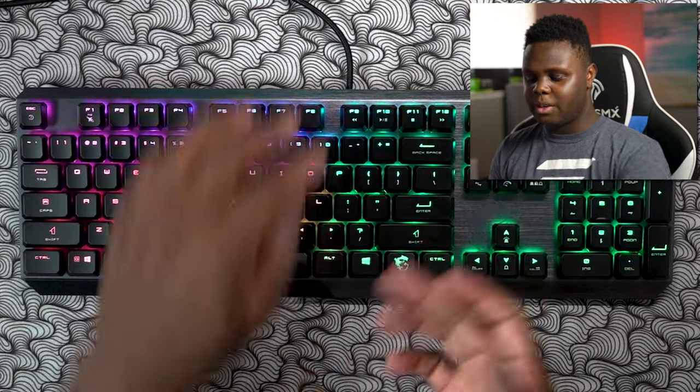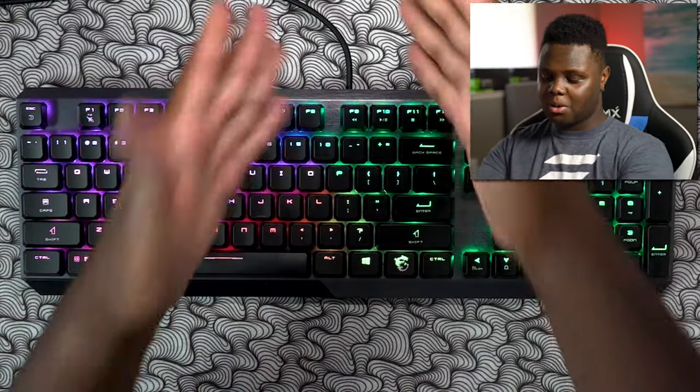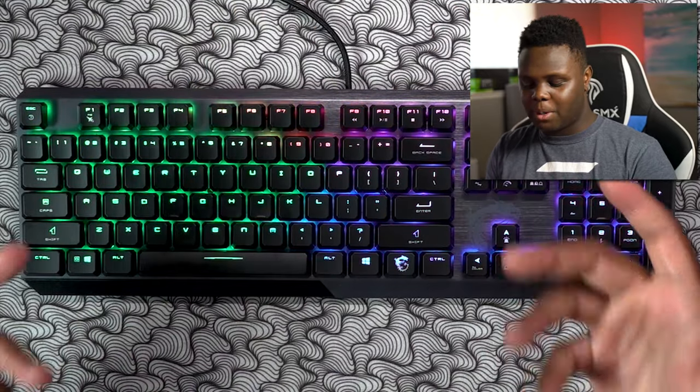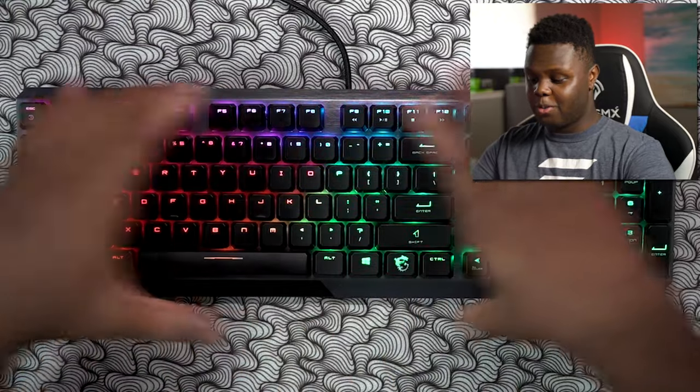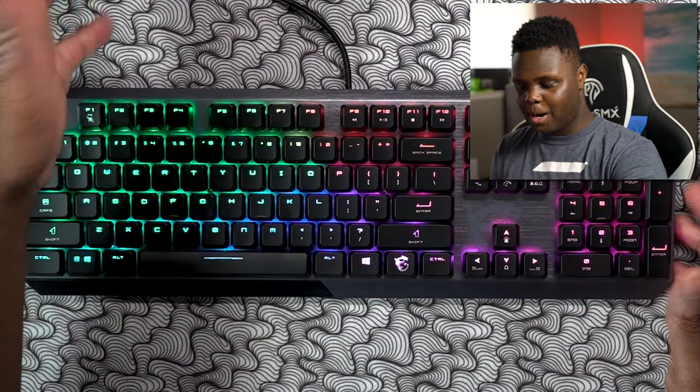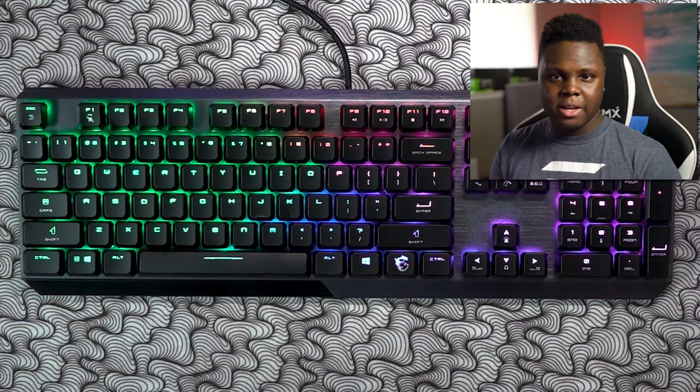But I do wish that it was off to the left side of the board. I actually wish that for all of them because they're all in the center. I'm not the biggest fan of that, but just something to be said because I wish that all full-size keyboards would have the cable on the left, because it just works a little bit better for gamers and it's easier to cable manage in my opinion.